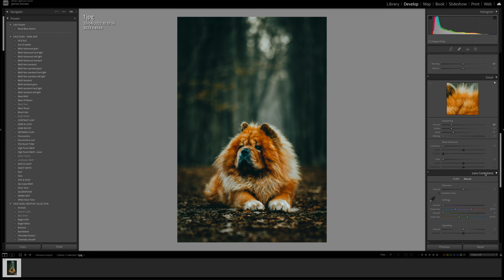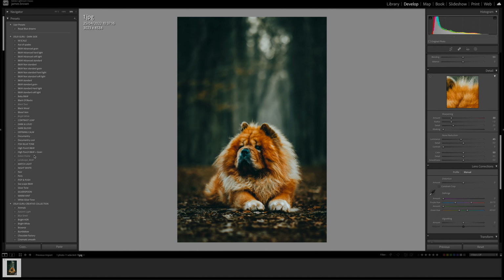Okay. So noise reduction. We want to add some noise reduction because we are stripping these colors. We're moving them around quite a bit. So let's go to 45 on the luminance. Keep detail at 50, and I think the contrast can stay the same. The color, I would push this quite high actually to 50. Keep everything else at 50 just because of the amount of different colors we're manipulating. So it really does help stop any noise creeping in.